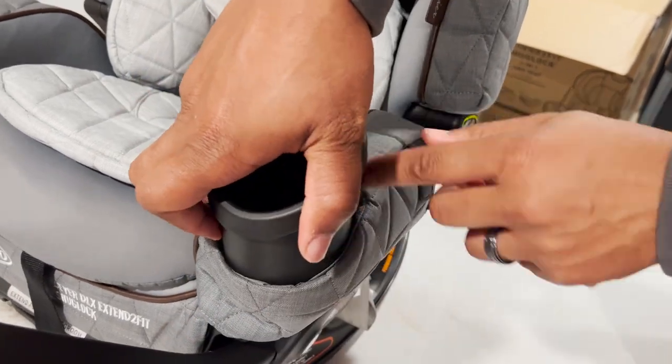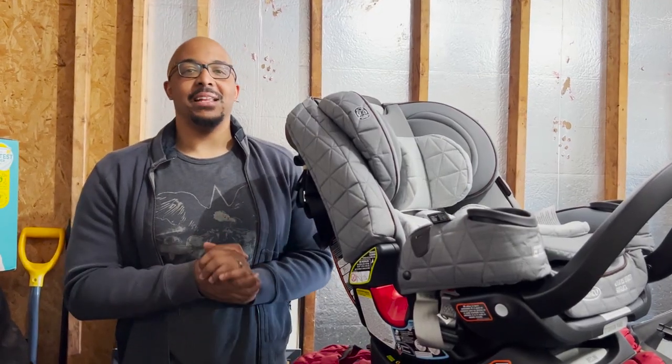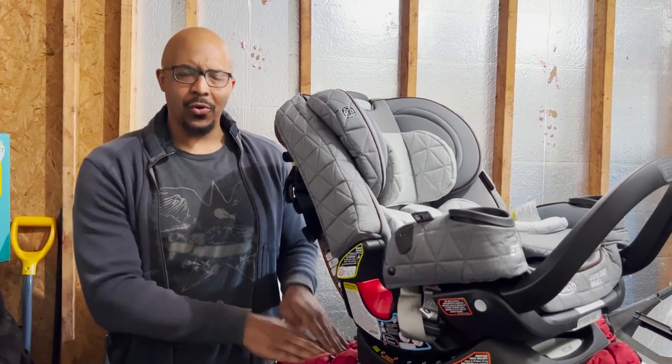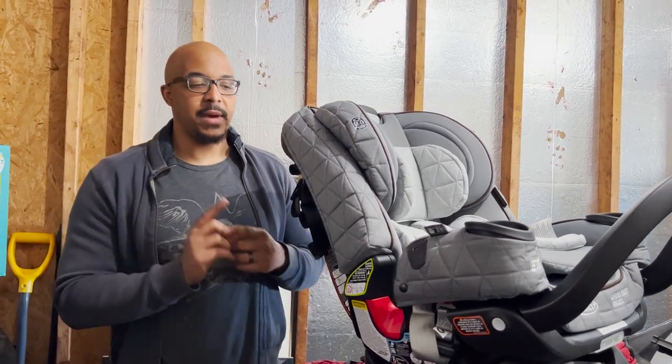All right, guys, as you can see, we are now outside in the garage and we're about to install this car seat for the very first time. Ignore the red coat, just there to protect the paint on the truck. But before we get to the installation, we want to check a few things.